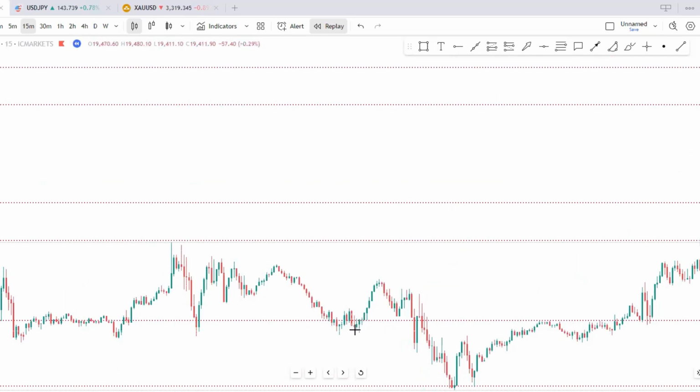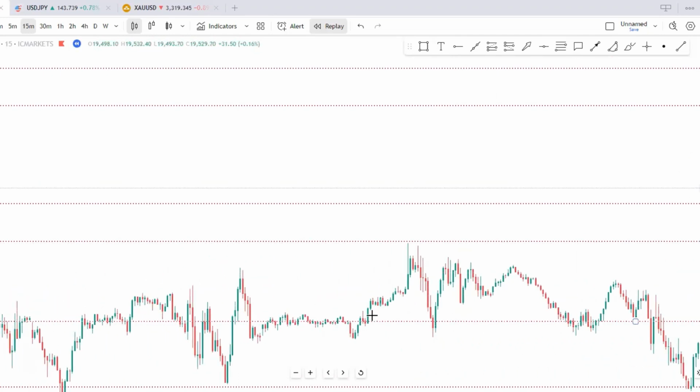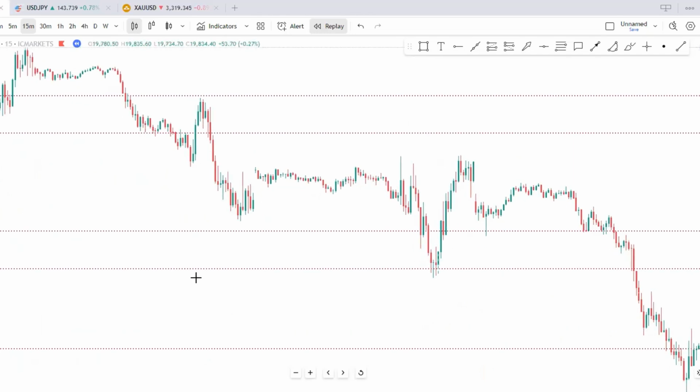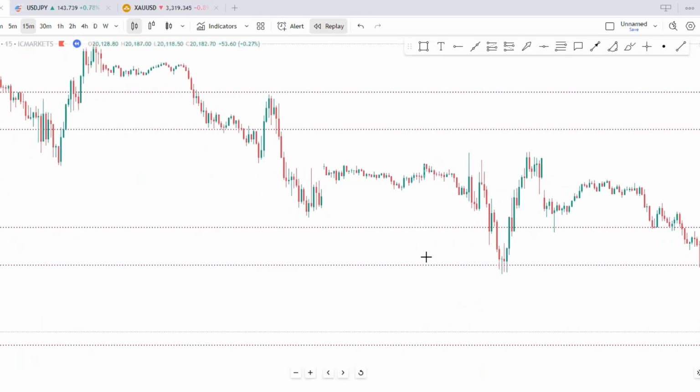Wait until price gets back into these key zones and take your trade based on what the market gives, what price action gives, right? And you'd be able to find plausible setups to make profits in the financial markets, right? So price action, as I said, it's easy. Sometimes it's a little bit all over the place, but look for your zones. Look for the key reaction zones and take your trades at these areas.